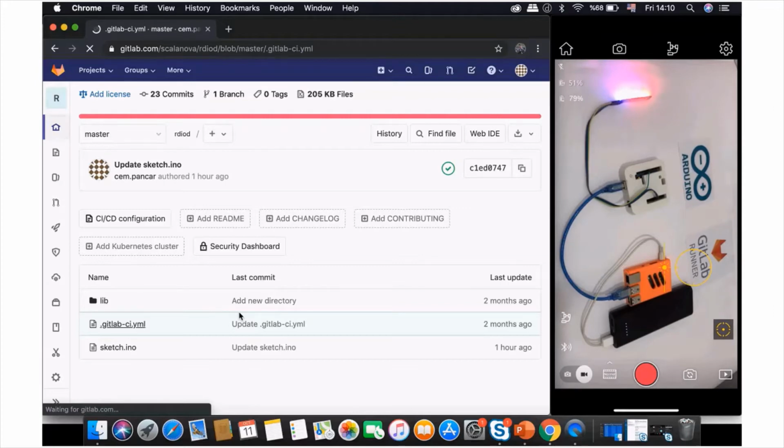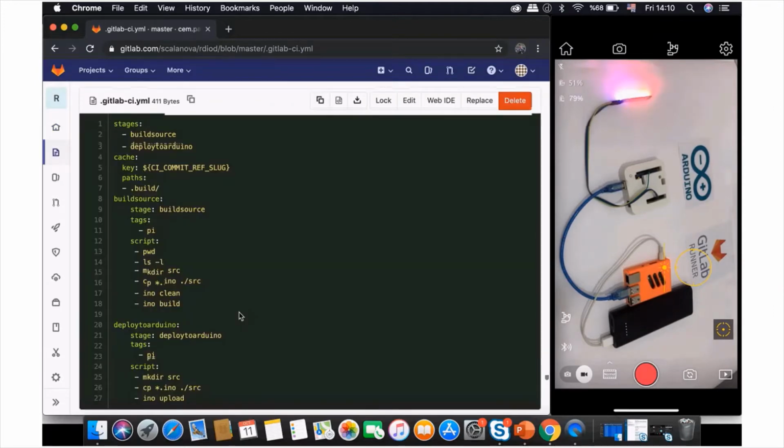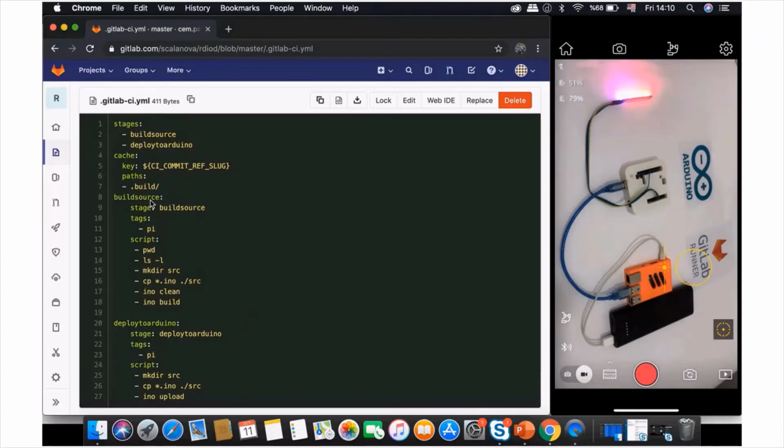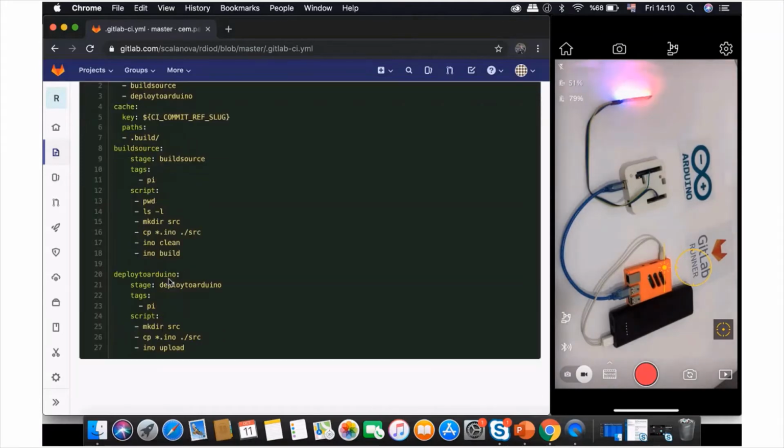So I have build source stage in which I will build the Arduino code, and then the deploy to Arduino stage actually copies that built image to the Arduino Uno system.